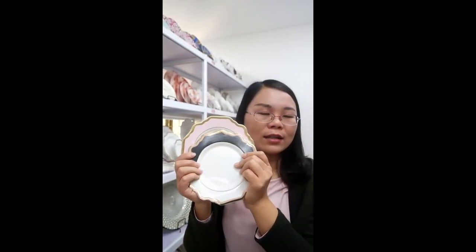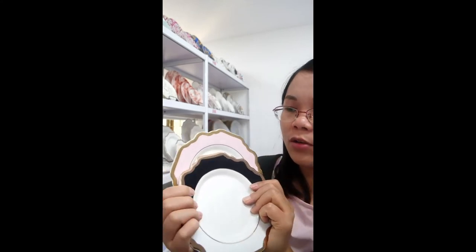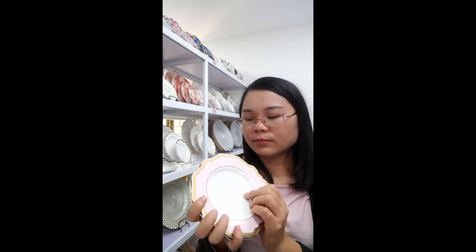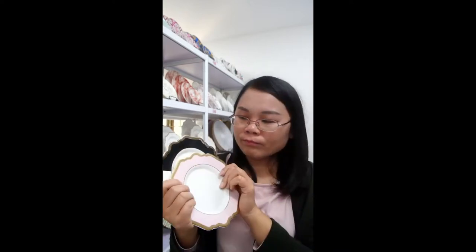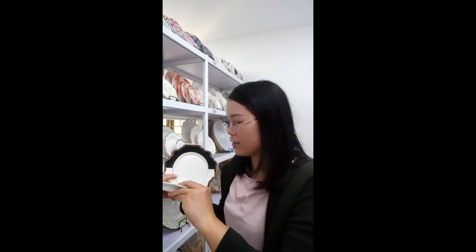Why did I introduce to you the shiny gold and the matte gold? Because there are different prices. The matte gold is stronger than the shiny gold, so the matte gold price is a little higher than the shiny gold. If you ask me, I always quote the matte gold to you because it is stronger and not easy to scratch. If you ask other suppliers too, they may quote you much cheaper than us. That may be the shiny gold, different from us. Also, if you don't like the matte gold, we also have the shiny gold. I can quote to you too. Okay, that's the difference. Let me introduce one by one.